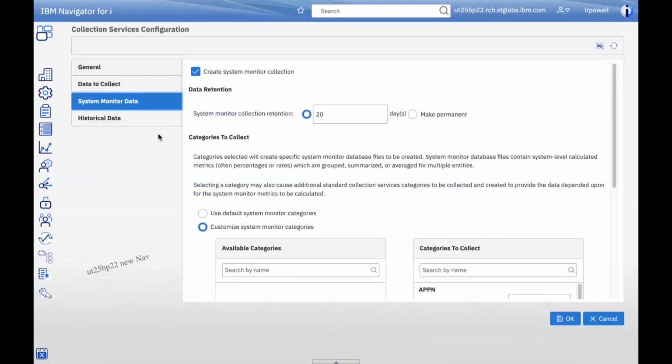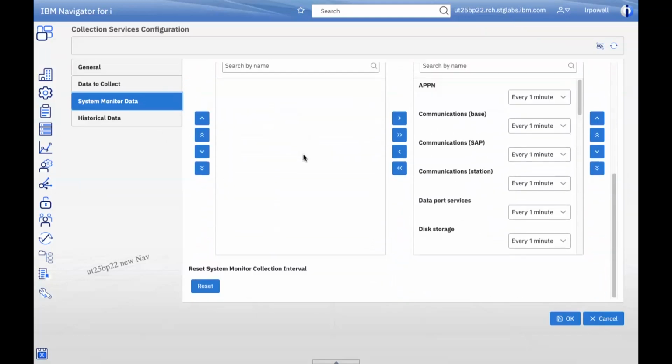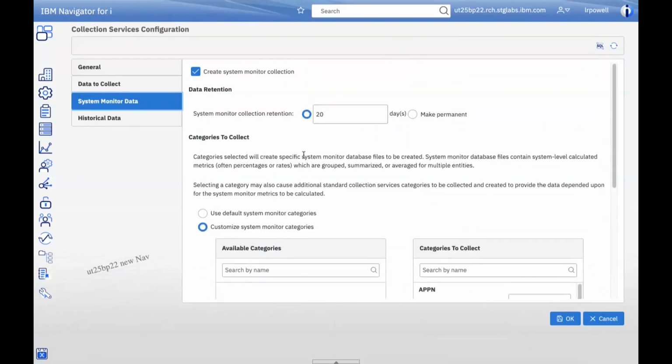And then we've got the system monitor set up. So you can create system monitor collection without the system monitor itself. So you're not setting thresholds, you're not having commands to take effect, but you are creating that collection. And by standard, that is named with an R and then the Julian date, just like the standard collection's default is a Q and then the Julian date. So this creates that file for you without setting up monitors, so you can have that data available to utilize without having set up monitors.